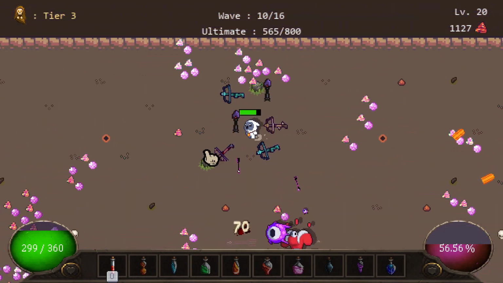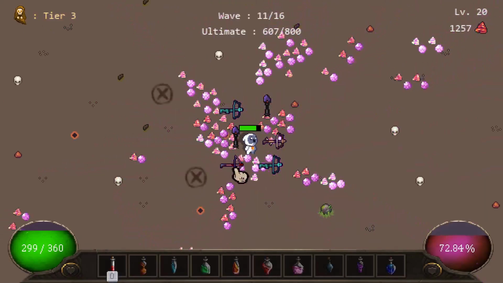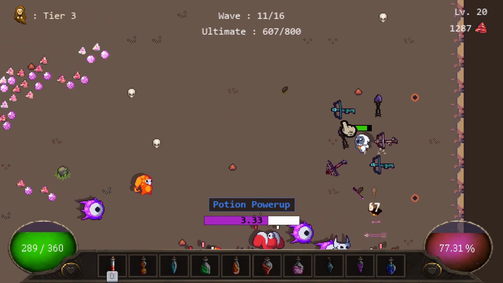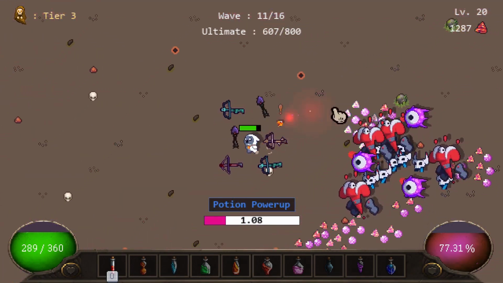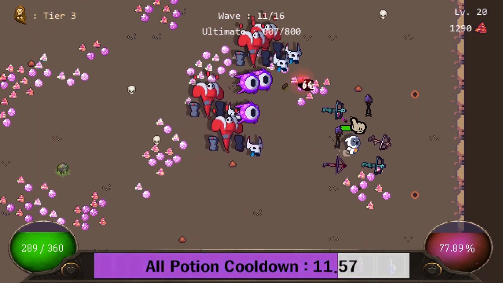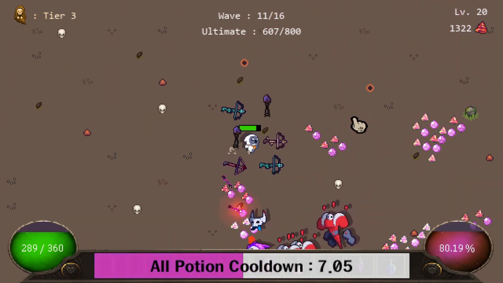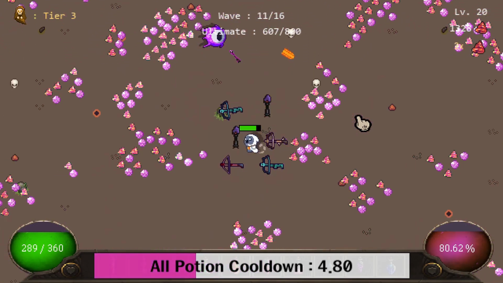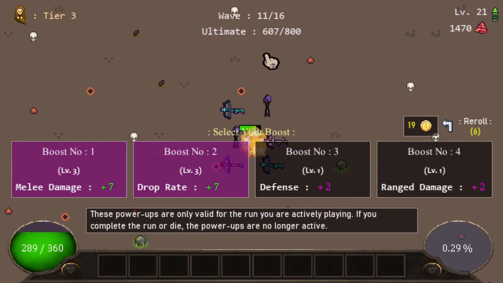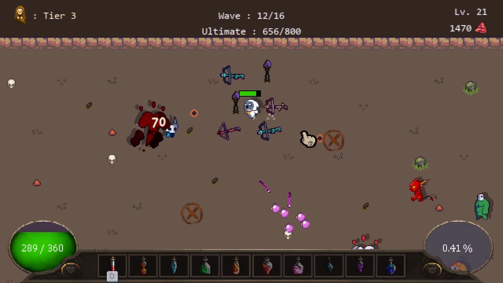I have no idea how good or bad the wand is, really, but it's fun to have different weapons. So I have a very varied appearance here. I'm just gonna pop a potion because why not? Wave 11 out of 16. We're swiftly getting to the boss wave. So now, if you would just like to kill these, thank you. So much stuff lying around. Let's wait for all of it to come to me. Drop rate up, sure. We also did get a level up there. Perfect.